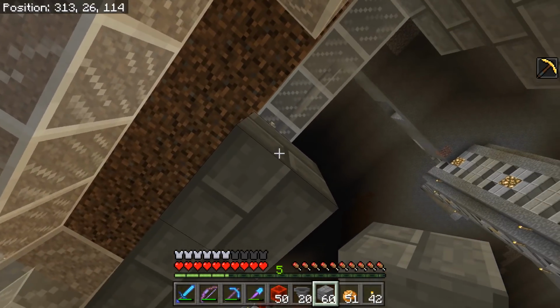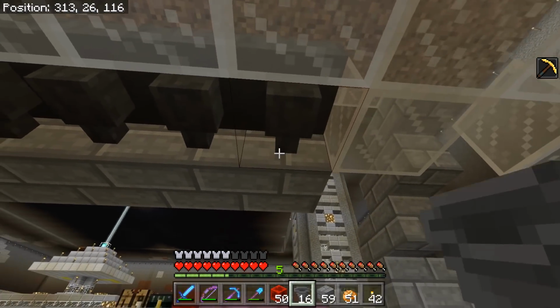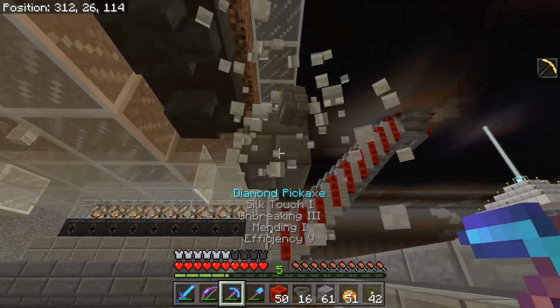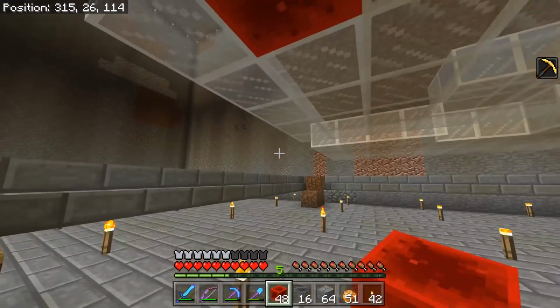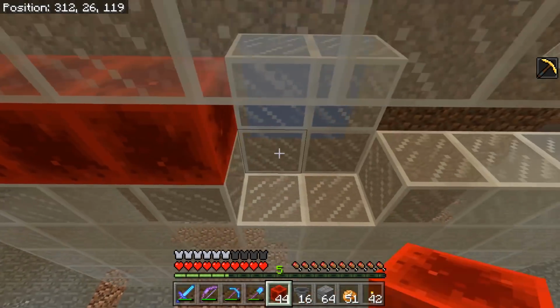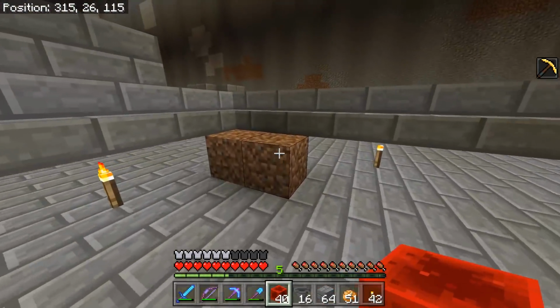So let's pretend these stone bricks are chests. We'll have 4 hoppers. 1, 2, 3, 4, like that. And that'll allow us to put 3 lots of double chests at the front there. We'll put a redstone block there, and that's not going to affect those hoppers. 1 there, and then we'll put some there as well. And the redstone blocks are just there to power the powered rails, the golden rails.